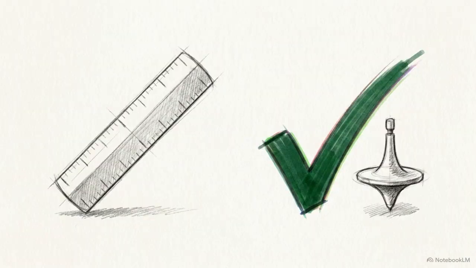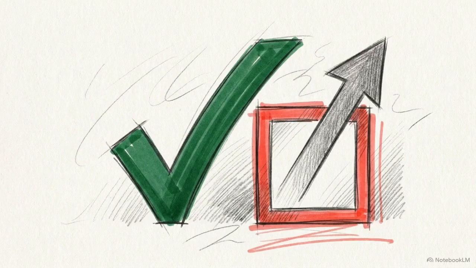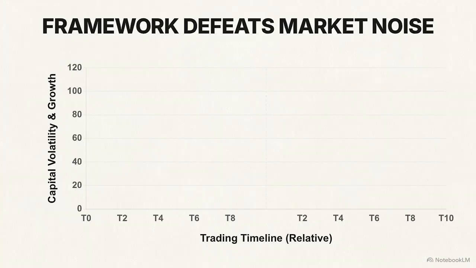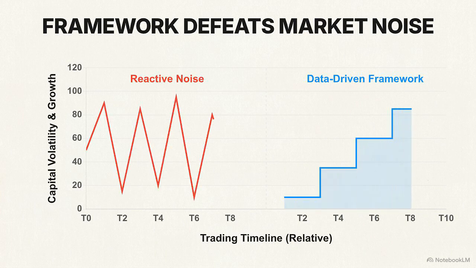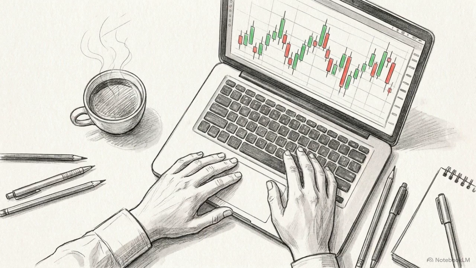Let's review the checklist. 1. Verify the exact body and wick ratios. 2. Understand the tug-of-war psychology. 3. Check for a strong support or resistance context. And step 4. Wait for directional confirmation. Adhering to this framework provides a structured alternative to reactive trading, allowing you to prioritize data-driven analysis over impulsive responses to price action. The best way to build confidence in this system is to test it without financial risk.